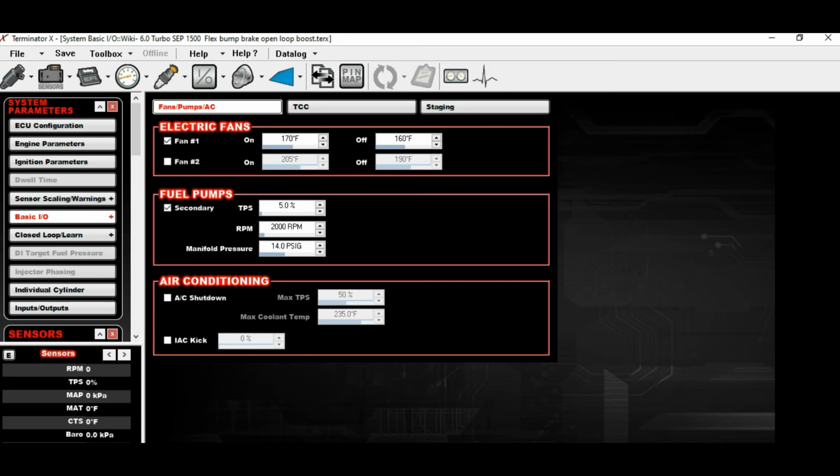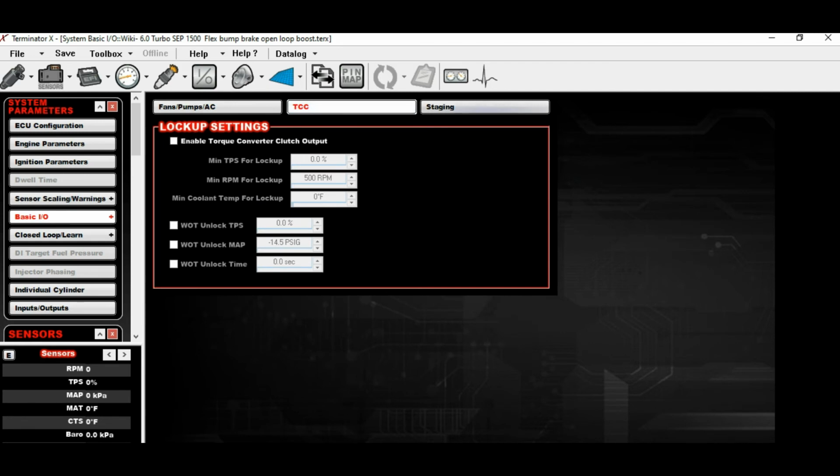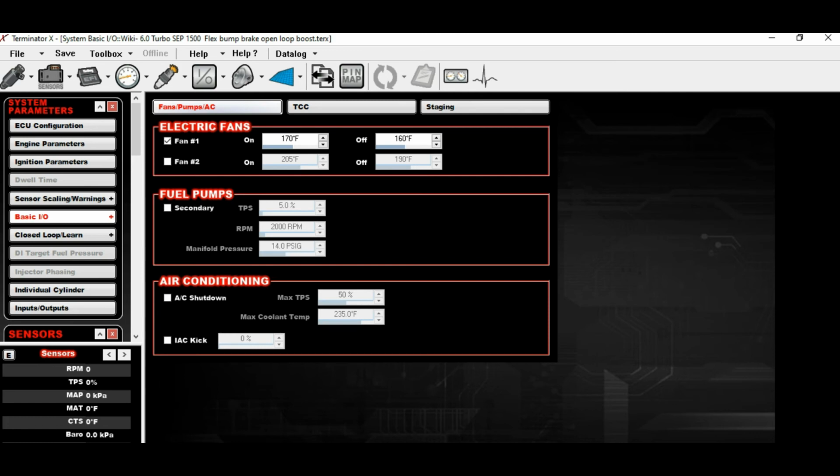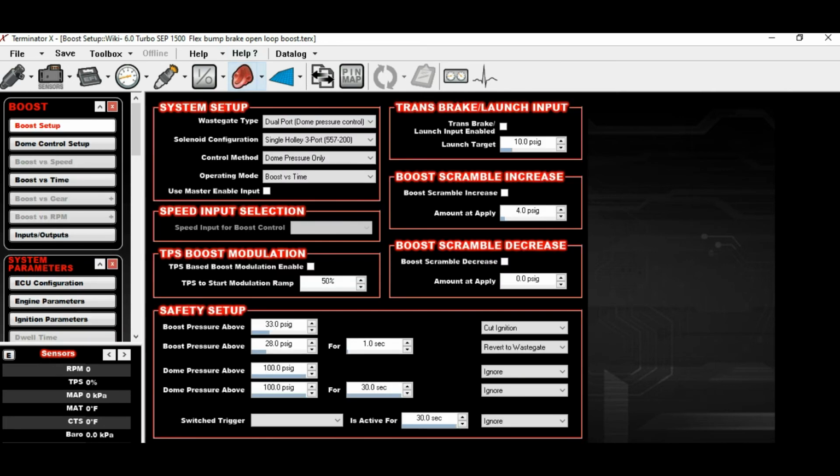He has a secondary fuel pump there, so I just disabled that because I don't have one. My pump should be good for about 850 on E85, so I will probably run out of pump before I get to a 2-bar map sensor, or all the way through it into the 3-bar, but anyway, it'll work for now. And just double checking a few of these things. It never hurts to double check. Make sure you know what you're looking at, where you're looking at.